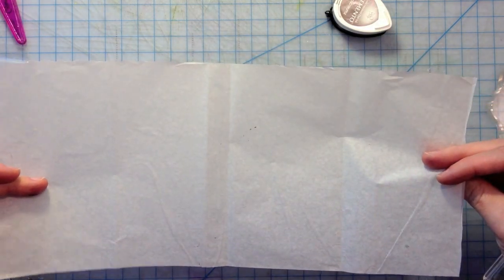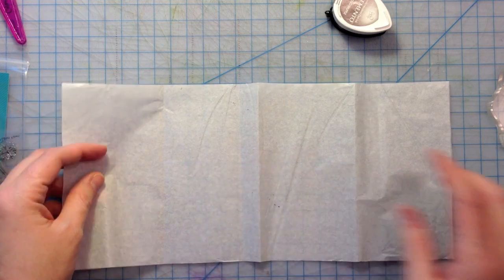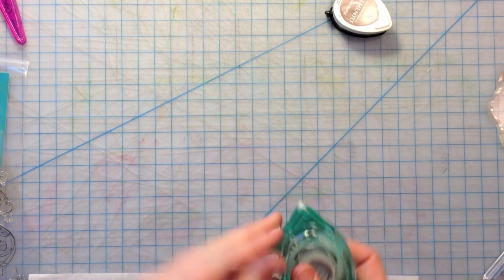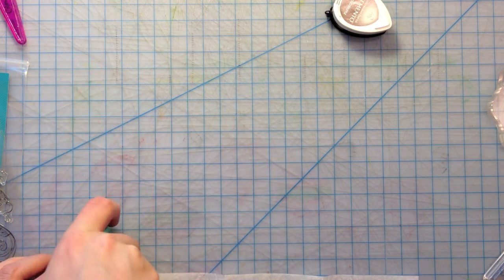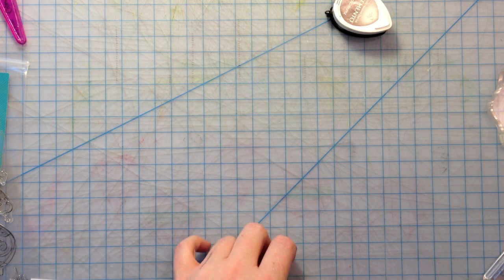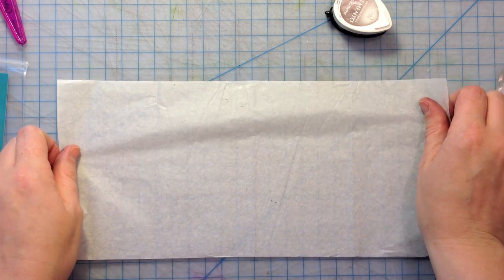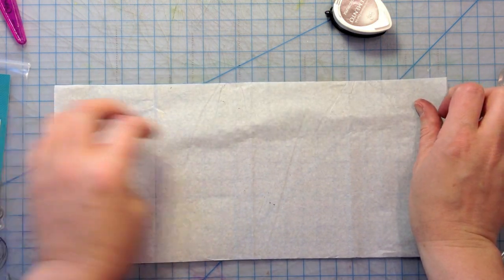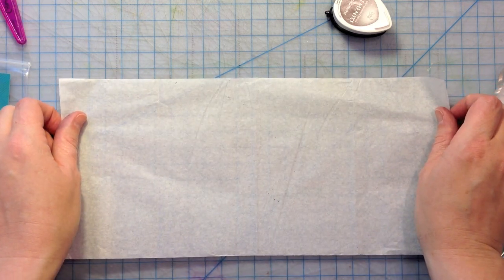So this tissue paper has a shiny side and a dull side. And I'm going to be doing this stamping and coloring on the shiny side. And what I do is I use some removable adhesive and I just put it right onto my cutting mat. And I'm just going to stick this piece of tissue paper right onto my cutting mat, and it's going to hold it down in place straight while I do all my stamping.